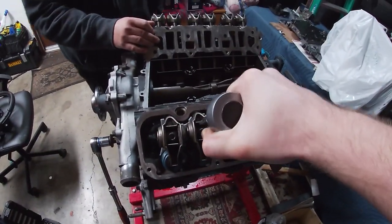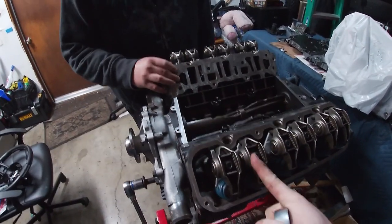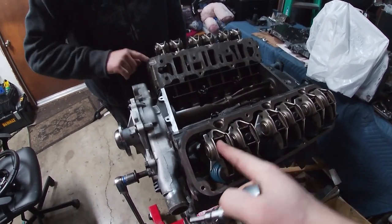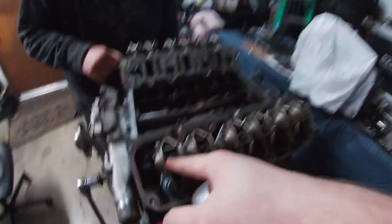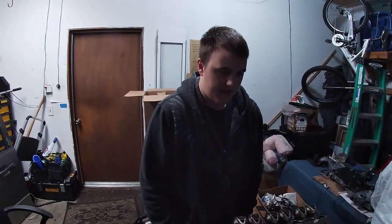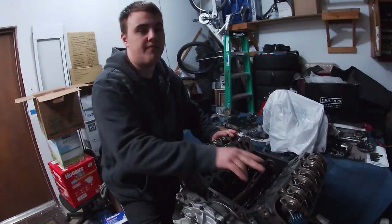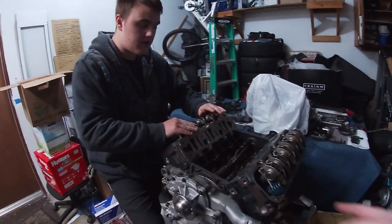So I set it right here and it went all the way around to about there and then we heard a click. So it was under half a turn on both of these. We closed the exhaust valve and just until the intake valve opened, loosened it, got it snug with our fingers, and then it was less than half a turn to torque it down to 23 foot pounds. Since he already torqued all of these down and we checked these two, the rest should be identical, so we don't have to check the rest.